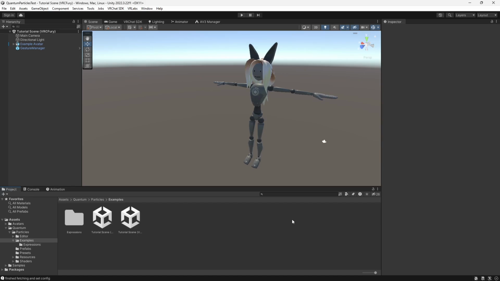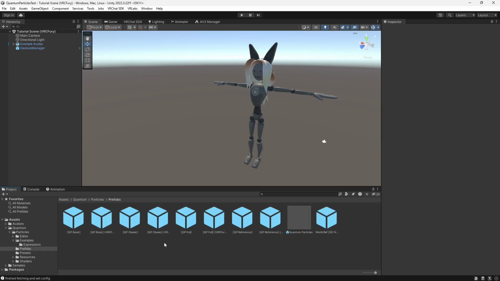So let's get into it. This time we have 3 different prefabs to choose from, either full, basic or classic. The full one contains all the presets in the current version. Basic only contains a few simpler ones that are also a bit easier on performance ranking, and Classic only contains the default one, which is the original one from the old GPU particles.